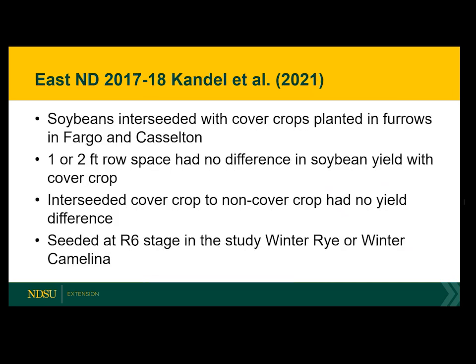So here in the east part of the state, Hans Kendall did some work and he actually used an interseeder. We were broadcasting because we didn't have special equipment. He did a little bit more interseeding. It's a little harder because you have to have the special equipment for it. But what was nice about the study is he had similar results to us. He actually was able to get the plants established and didn't see an effect on the soil moisture or the yield, just like us.